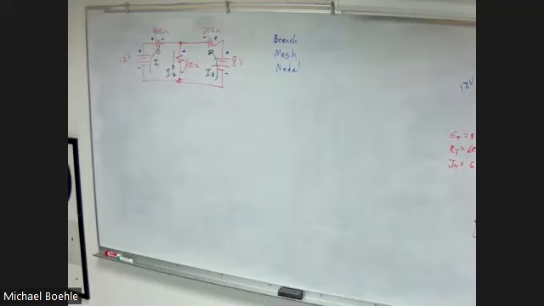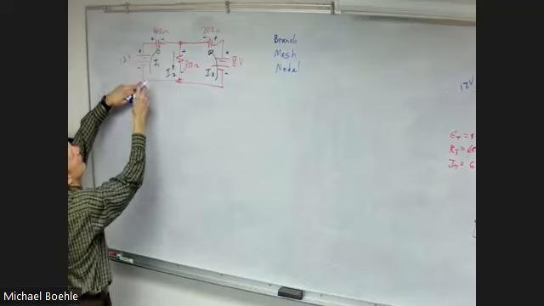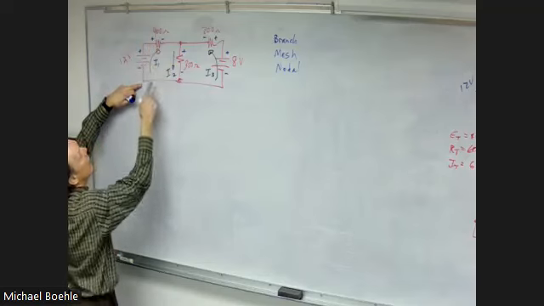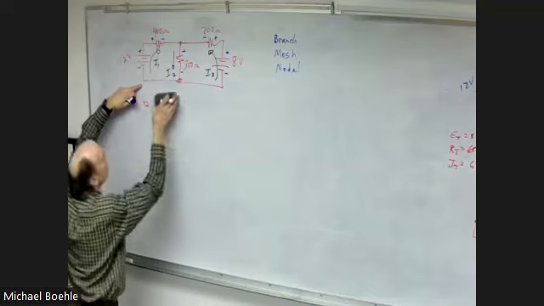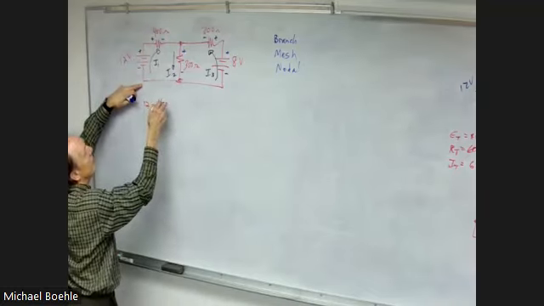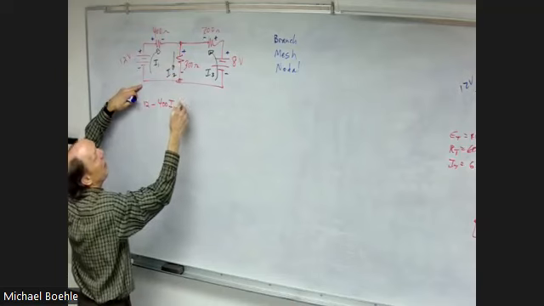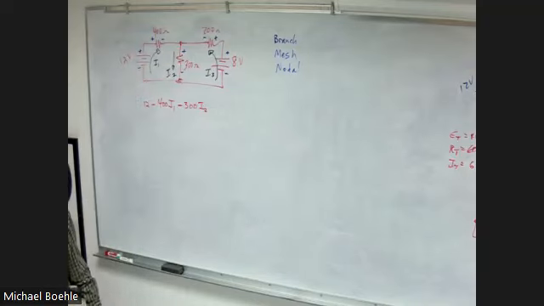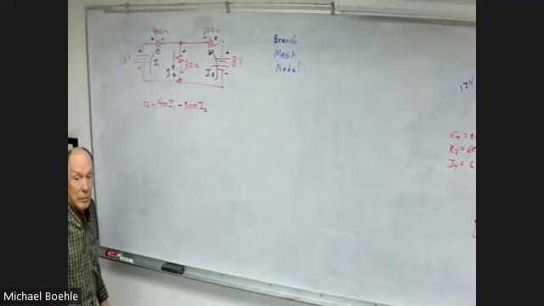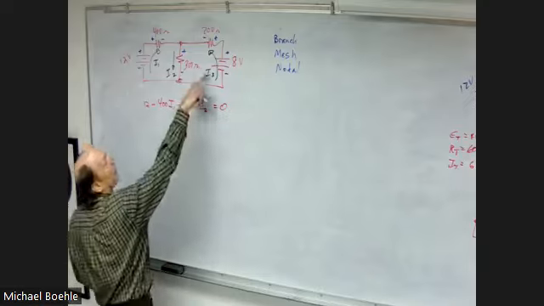All right. So Kirchhoff, right? Equation number 1, start here. Plus 12, minus 400 times current 1. I'm just going to switch that around: 400 times current 1. Minus 300 times current 2. And back where I started, so what's that equal to? 0. Get back to where I started, it's 0. Closed loop, right?